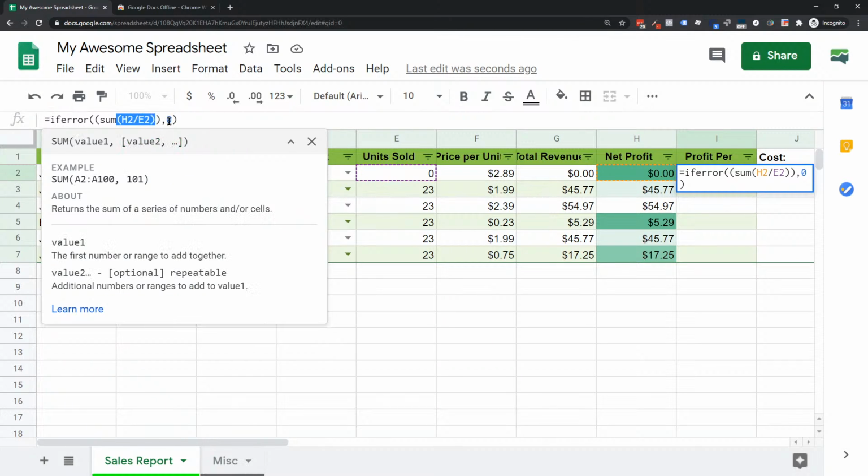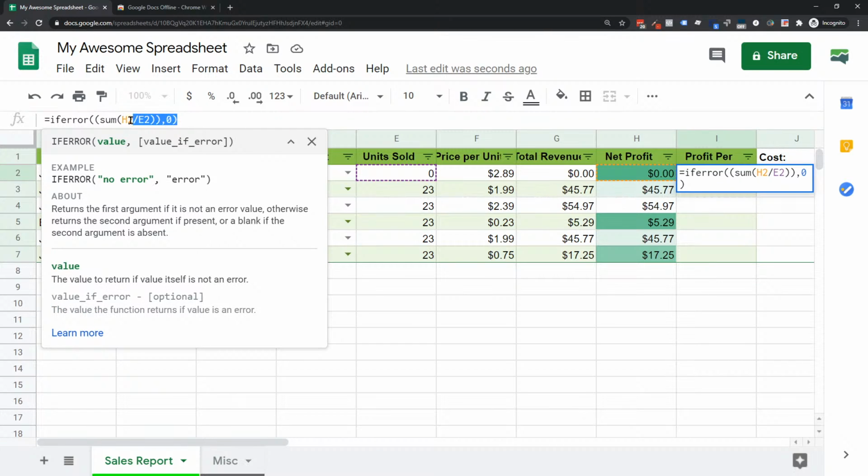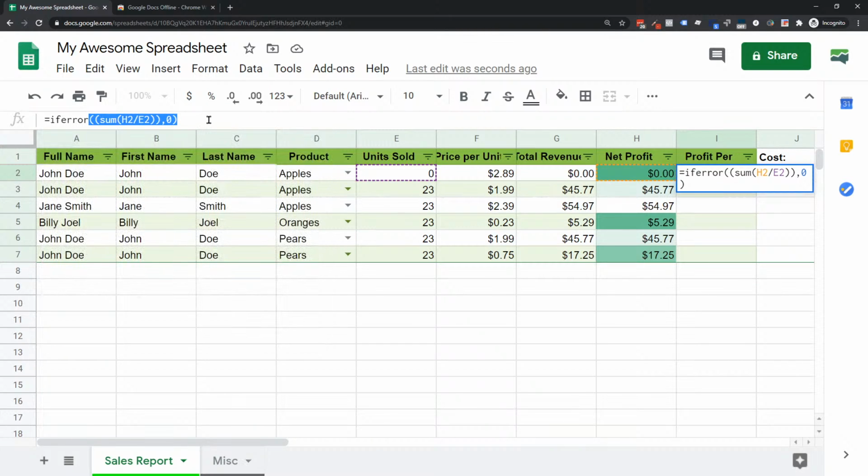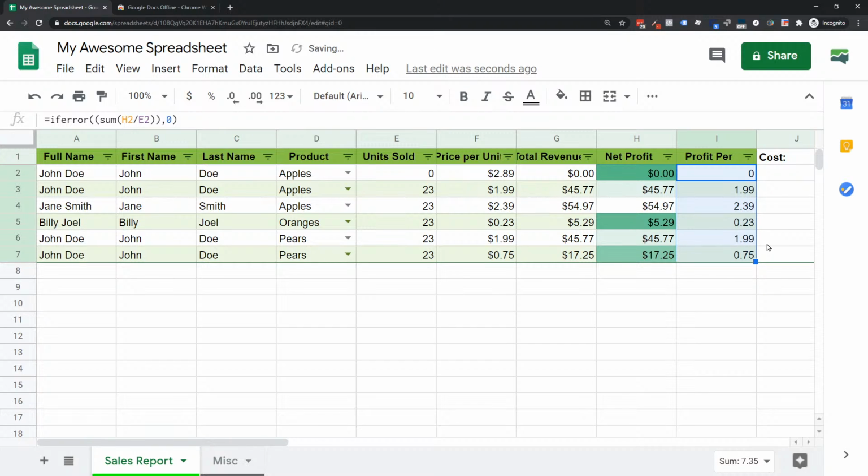There's my first set of parentheses right there. This is my second set of parentheses right there. That's what a parse error, I believe, is telling me. There's my third set right there to close them all out. This should work, but let's find out. It might not. Bam, 0. That's what should have happened. Now it's figuring stuff out. And of course, I can come up here to the $ sign and say format as currency. Now I've got everything looking just fine.